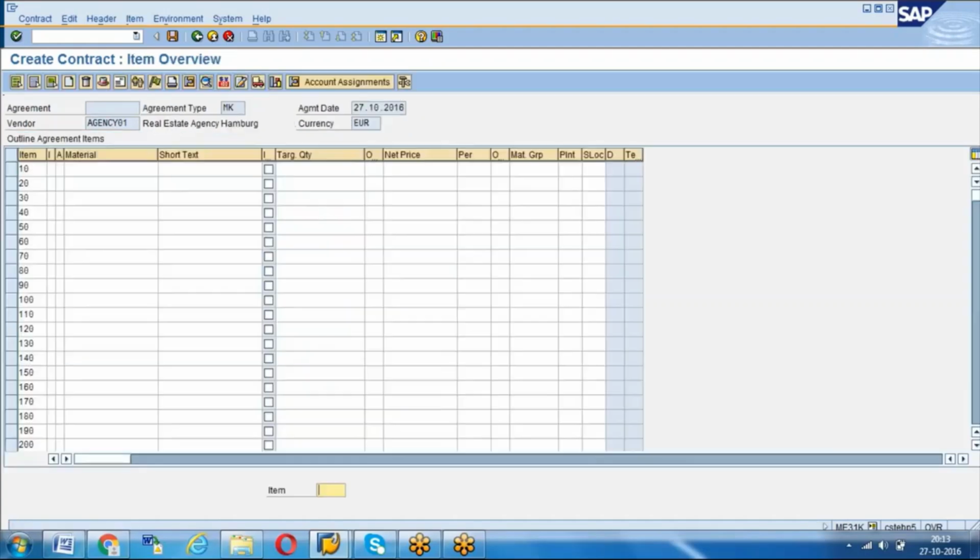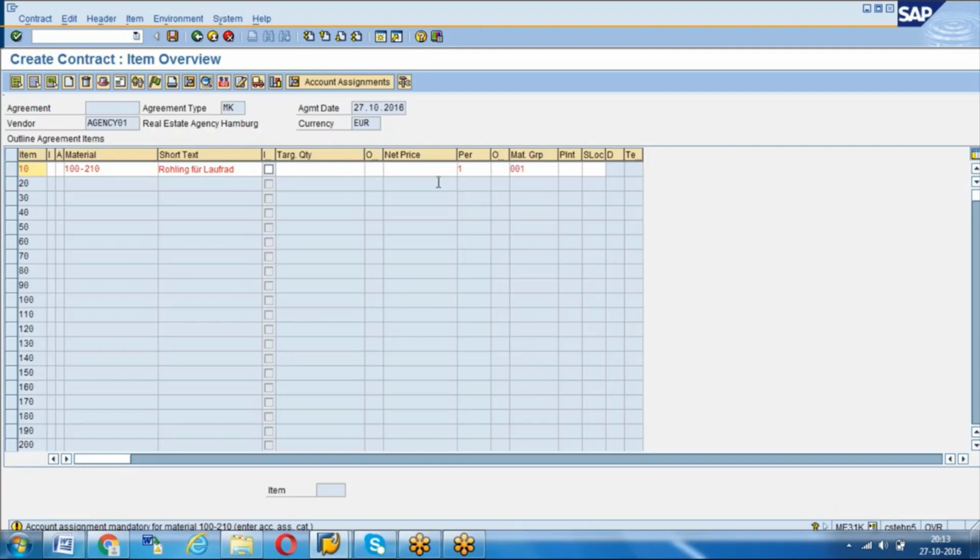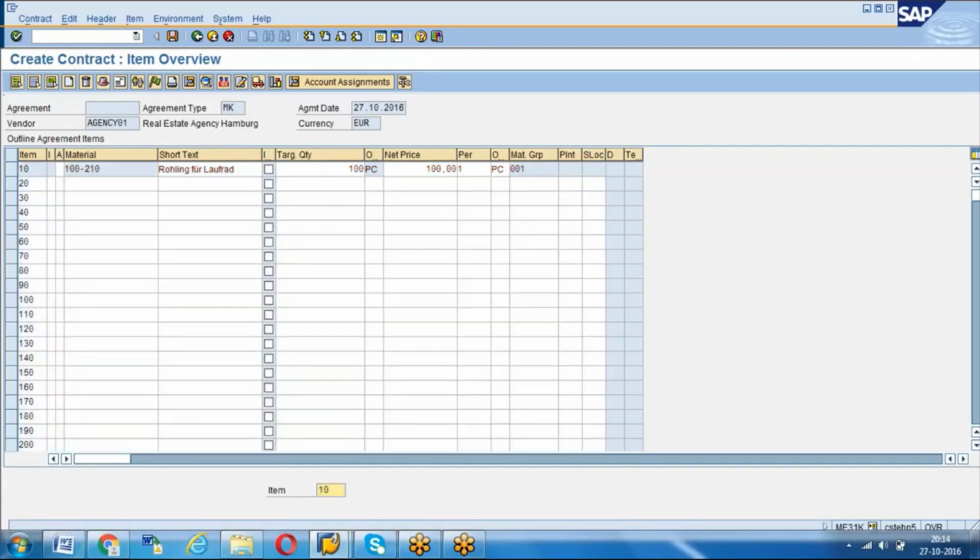And I have given the validity date. See, the plant and storage location are not mandatory. Then you can go and save the contract.